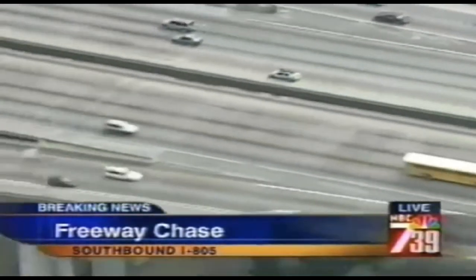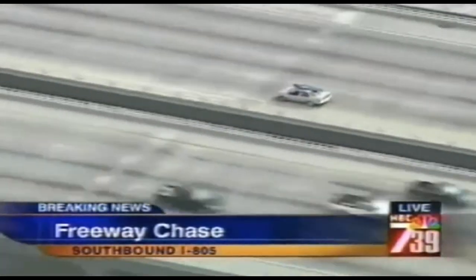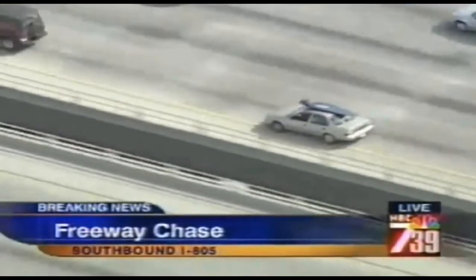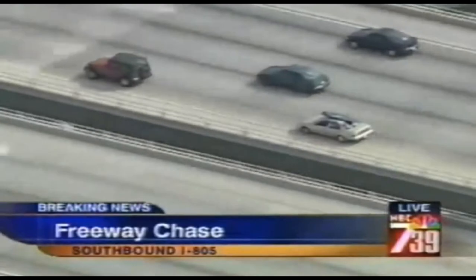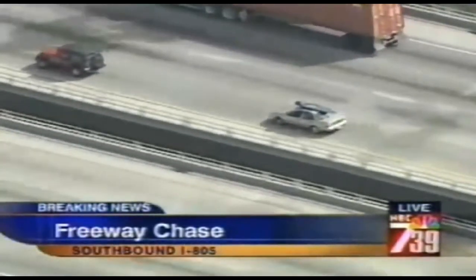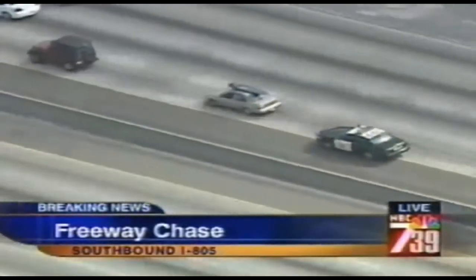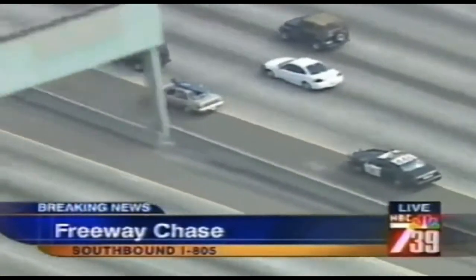Eagle S3, see if we can get another unit on a spike strip, maybe set up on the southbound side. S3 10-4 requesting another unit with a spike strip southbound 805. Anyone in position? 54. 9 boy, I'll be at the 54. Angel 11 boy, coming up on the Adams. 11 boy, approaching Adams. Sarge, do you want me to spike him? Do you want me to pit him? He's at about 60, or is that too high?